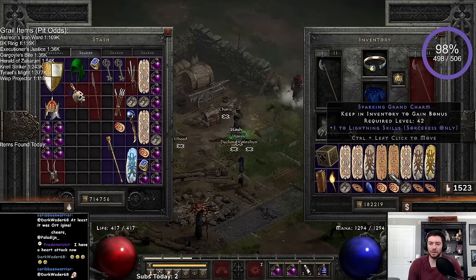16 life, 28 light res. Nice. Cold Sunder, Magic Sunder. I guess I need my mercenary.